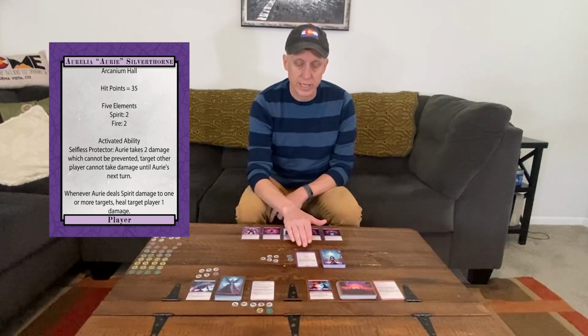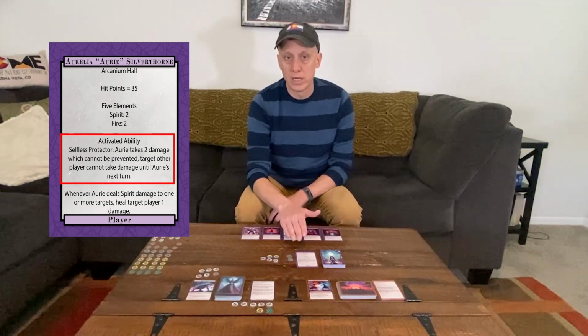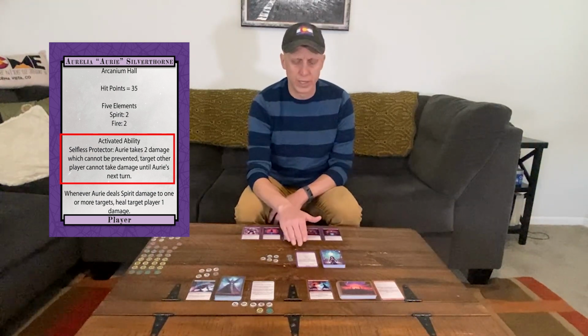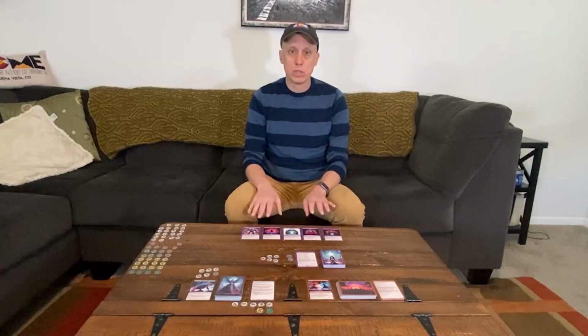The next thing it says is an activated ability, Selfless Protector. Ari takes 2 damage, which cannot be prevented. Target other player cannot take damage until Ari's next turn. Since it's only 1 player, this isn't going to come into play, but in group games, this is a very important skill. The last thing it says is a static ability. When Ari deals spirit damage to 1 or more targets, heal target player 1 damage. Next, we'll look at her cards.